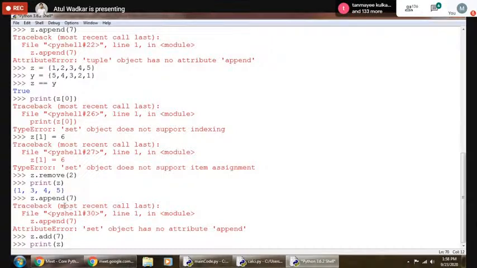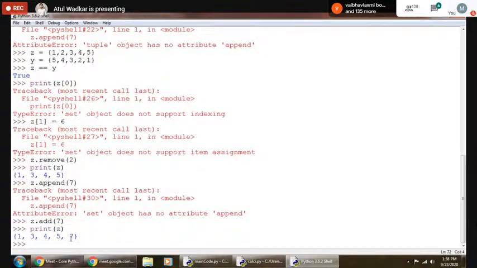But whether the 7 will be added at the beginning, at the middle, or at the last is completely uncertain. That is not defined, because it doesn't have any kind of index. So here it is. Fortunately, it has added at the end, but there is no guarantee it will add at the end or at the beginning. Okay, so this thing is possible in case of set.